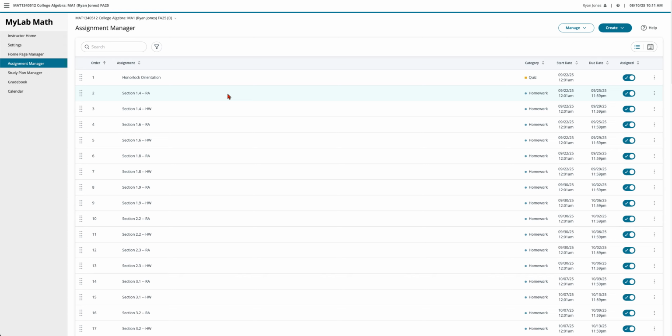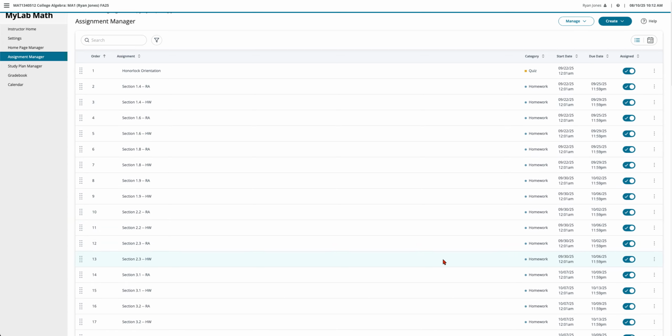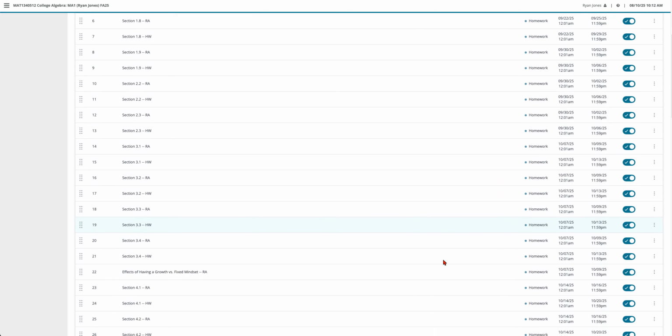So on your end, it'll be pretty straightforward and obvious when you click into My Math Lab. You'll just see the assignments that you need to work on. This is my view of it, where I can see all of the assignments and I can see everything. And this should look very repetitive. There's a reading assessment, there's a homework, there's a reading assessment, there's a homework, and so on and so forth for each and every section. So like we had seen before, these reading assessments have a midweek due date. For example, this is due on the 25th. And then the homework has an end of week due date on the 29th. And then so on and so forth. This just repeats and repeats and repeats.